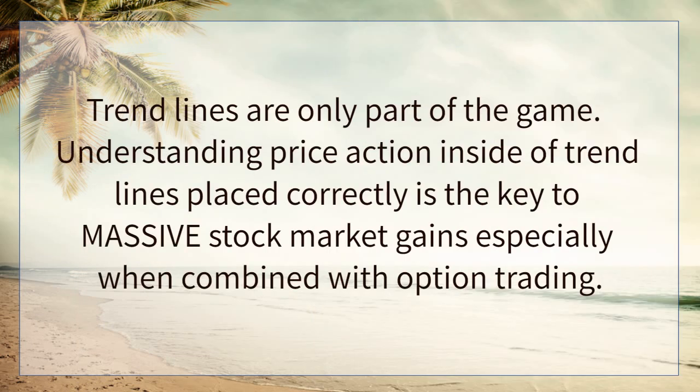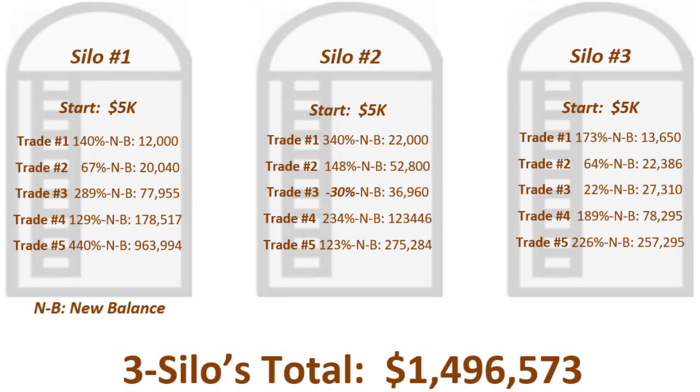Understanding price action inside of trend lines placed correctly is the key to massive stock market gains, especially when combined with option trading. In fact, if we were to treat the initial trade as a silo where the proceeds from the trade were rolled into the next trade and then the next and then the next, etc., it is possible to create unfathomable gains on your original trading capital.